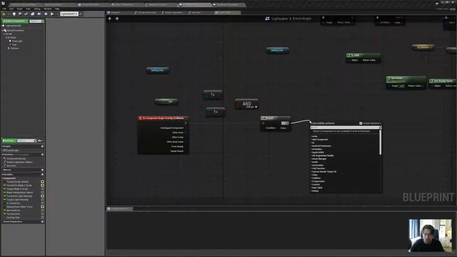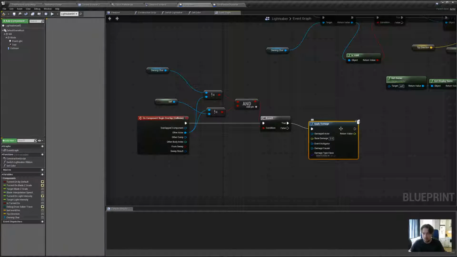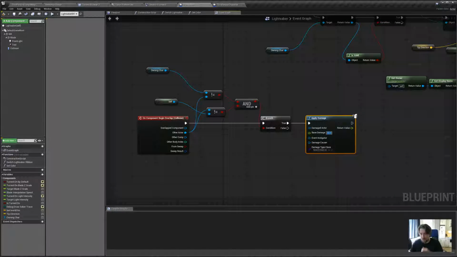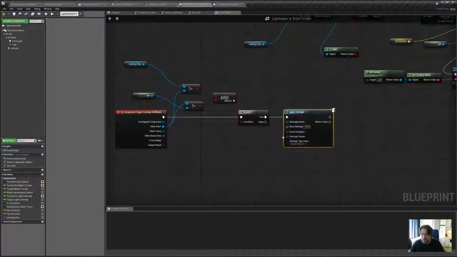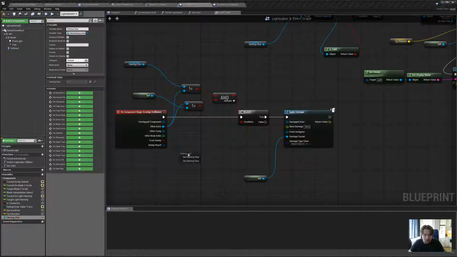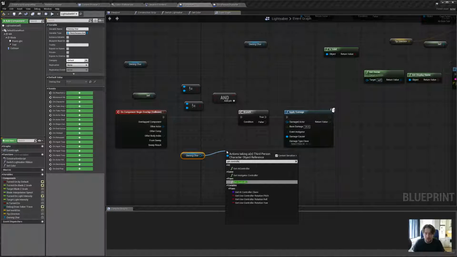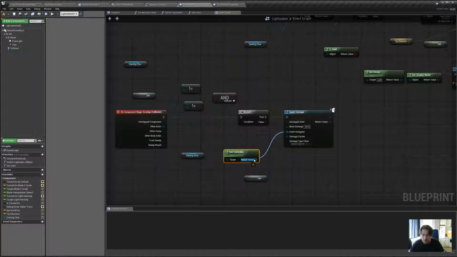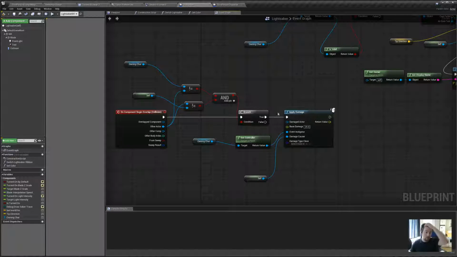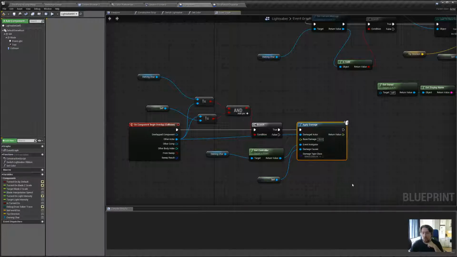In all other cases, we can just apply damage. Right? So if this is not the case, then apply damage. Let's make it like 25 or even like 40 damage. Yeah, maybe let's keep 25. Okay, I'm going to close this window as well. So we've got 25 damage. Damage causer, you can put here like this, this lightsaber, and even instigator is own-in-char get controller. This is usually used for multiplayer and replication, but this is fine for us. We can just fill these things there. Okay, so we apply 25 damage.